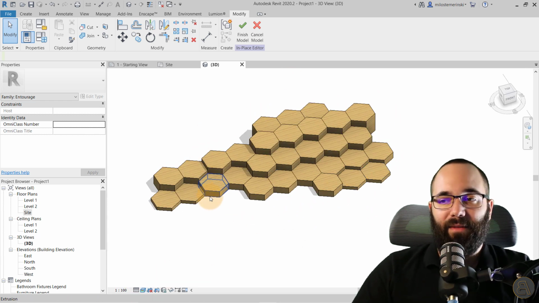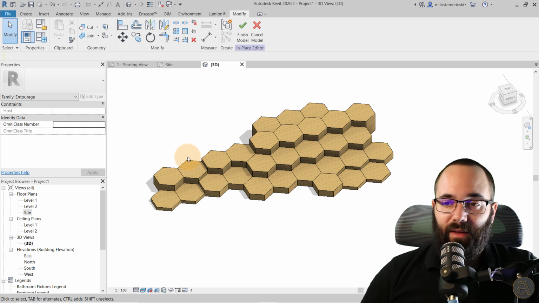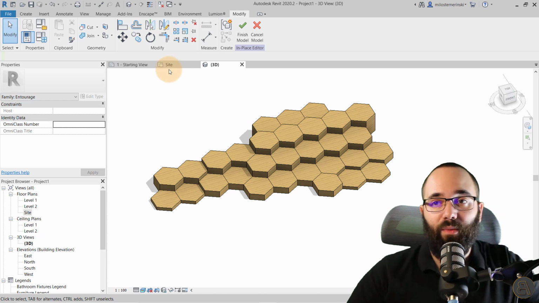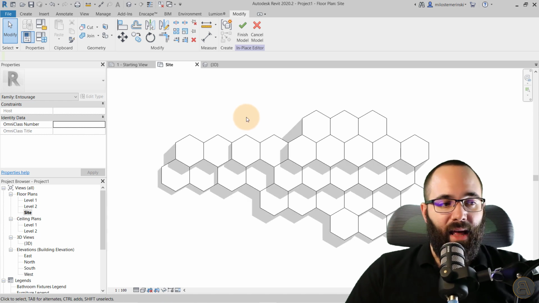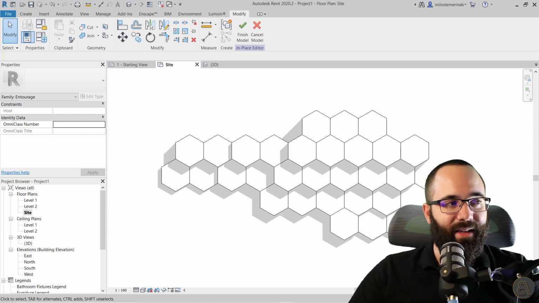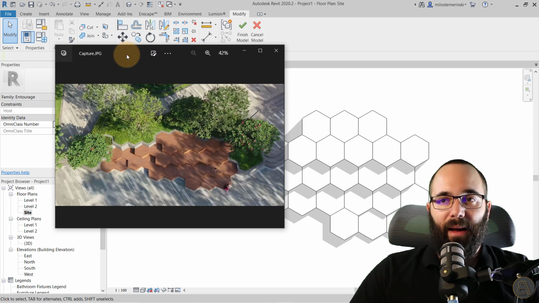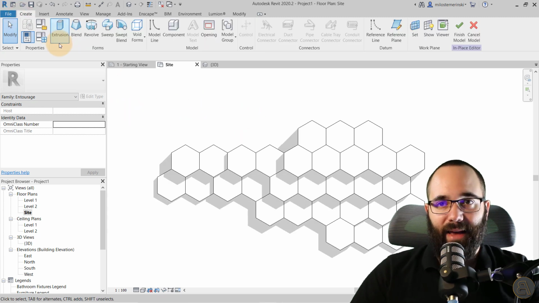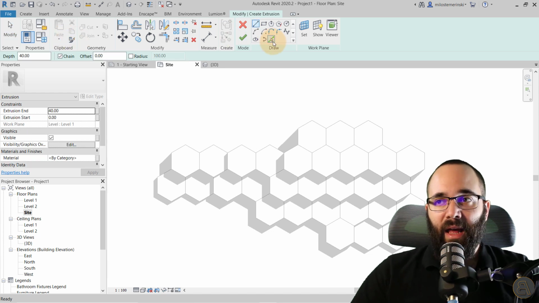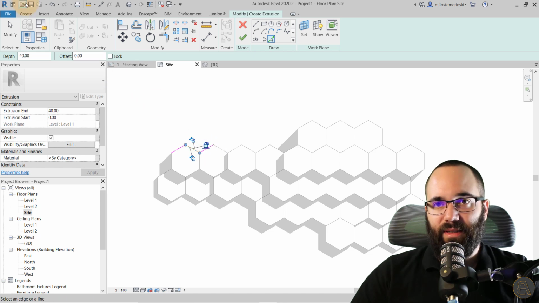Okay, so now we have kind of the hexagonal seating, the main feature of this site component. So let's now continue and let's add the kind of the vegetation and everything. So for that, what I'm going to do is I'm simply going to go here to the site plan, and then let's see. So here, what you'll see is this also goes in multiple levels. Now it's a bit hard to see here, but basically it's just following multiple levels. So let's actually replicate that. So again, I'm just going to go here to extrusion. Let's then use pick lines just to get this kind of line that goes, oops, not like that.